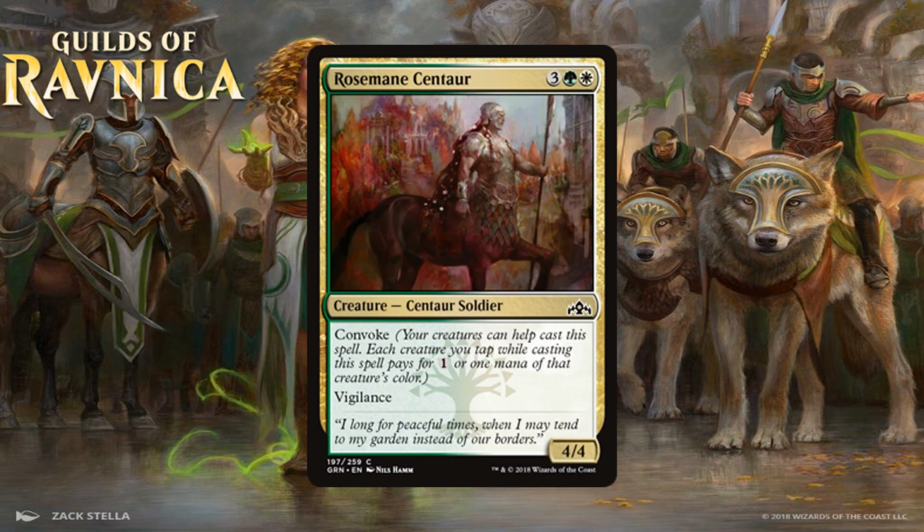Next, we have Rosemane Centaur, which for 3, a green and a white is a 4/4 Centaur Soldier at common. It has Convoke, and it has Vigilance. 5 mana for a 4/4 with Vigilance is fine, but nothing special.